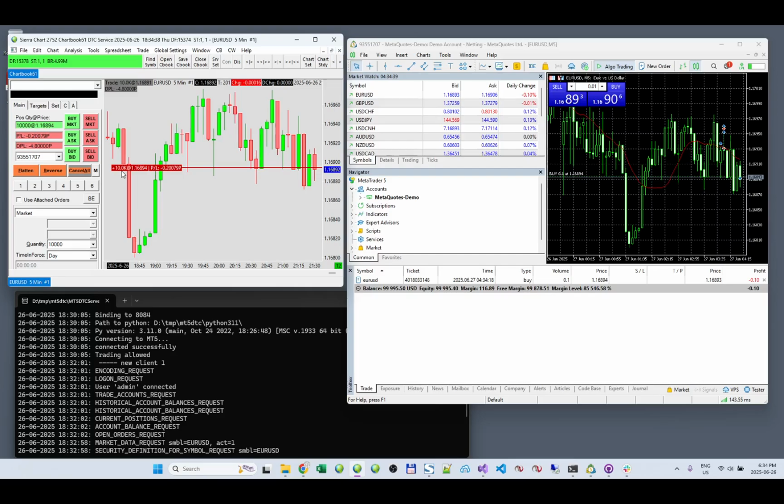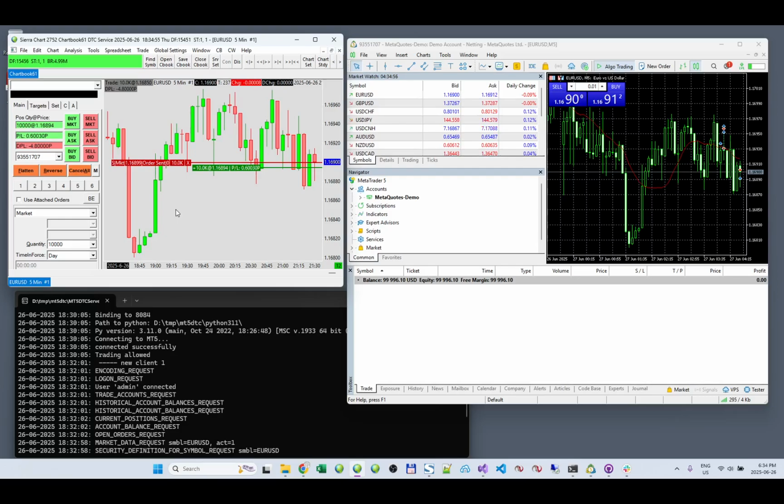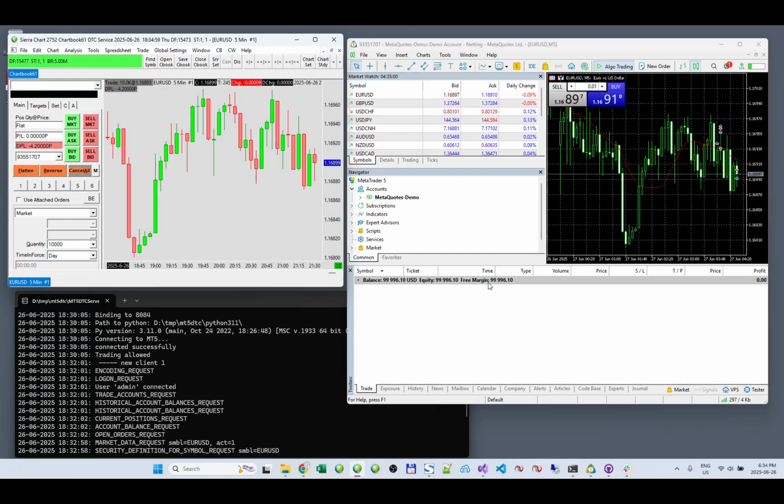We have 10,000, which is the micro lot. In MetaTrader, it's displayed as 0.1 lots, and we see the position on the chart. That tells you it's generally working. Then we can go ahead and flatten it. Now we flatten the position and it's gone from MetaTrader.